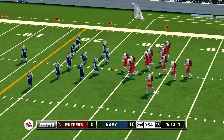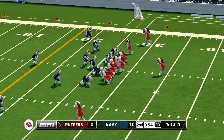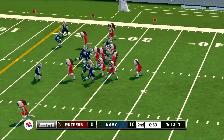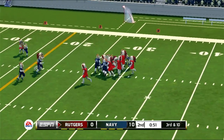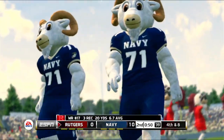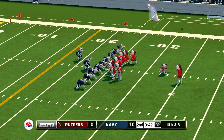And this play is number 8 on the drive. Here we go, here we go, here we go. Red 7, red 7. Quick pass. And down he goes at about the 25-yard line. That'll be a 2-yard gain. Well, not a whole lot of yards there for the wide receiver, but at least a short gain is better than an incompletion. And they can make this a one-possession game with this kick right here.